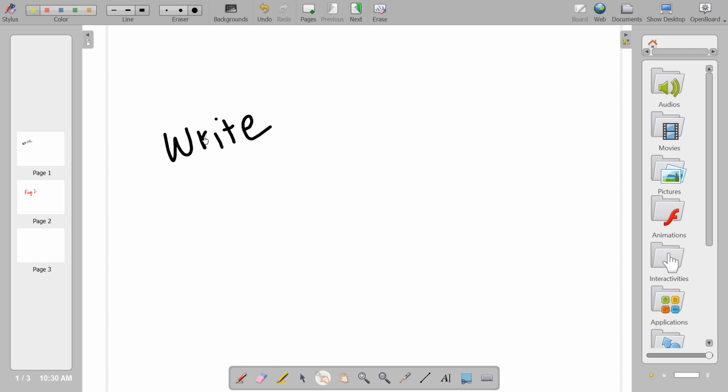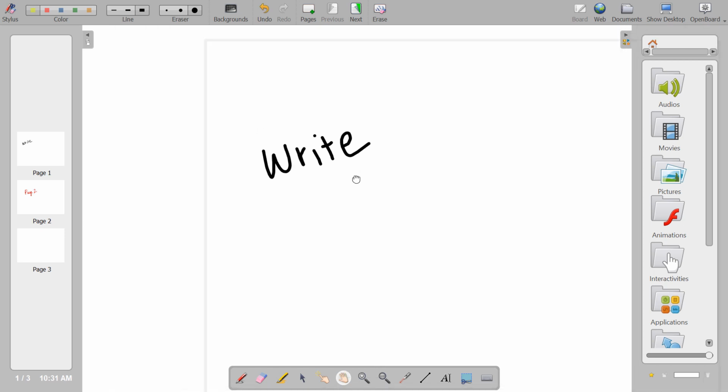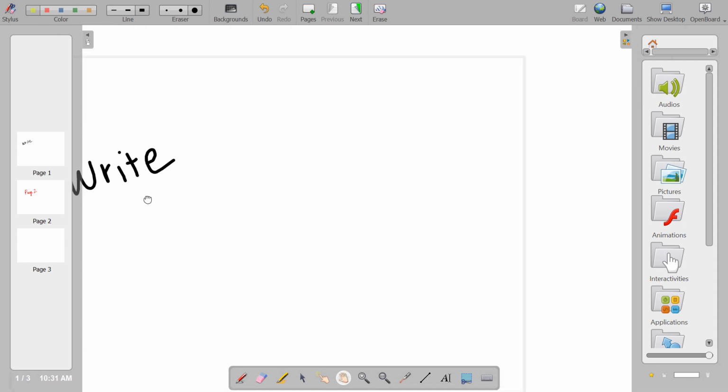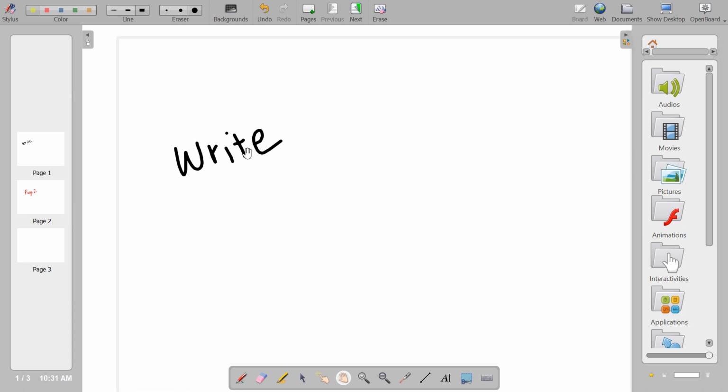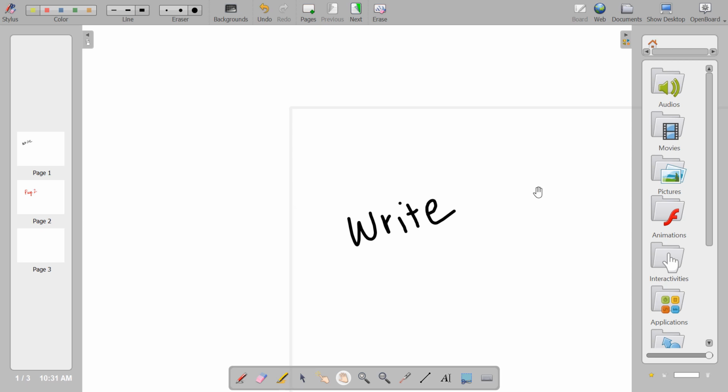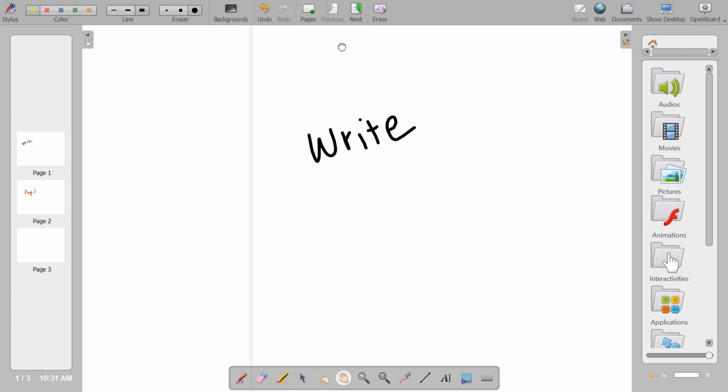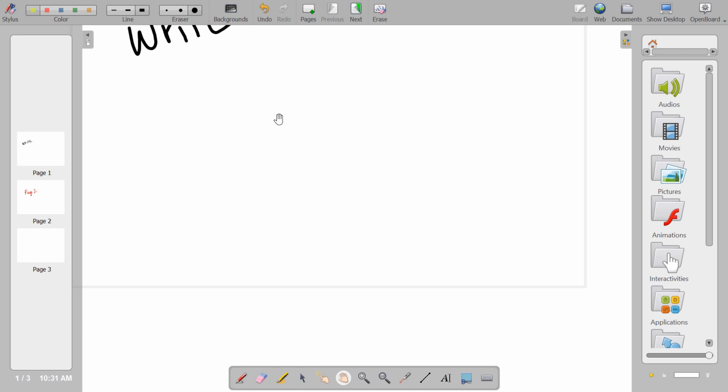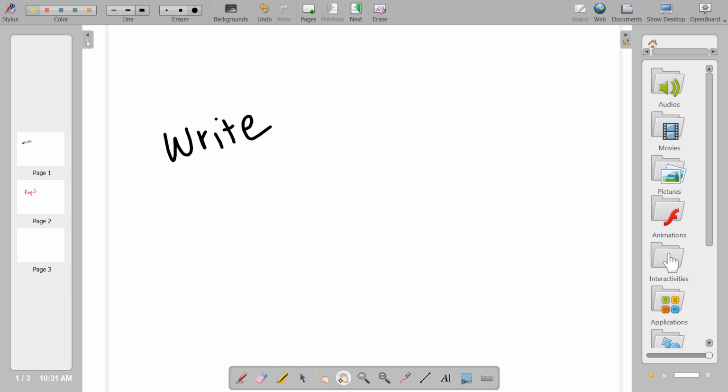The next tool I have in the tool palette is the Move Page tool. It's a full hand instead of the pointing hand that we just worked with. And so what that allows me to do is move my whole page around. So if I have a wider page, or if I've zoomed in or out, I can move to view specific sections of my page. If I double tap that full hand, it will recenter my page to the way it looked before I started moving the page around.